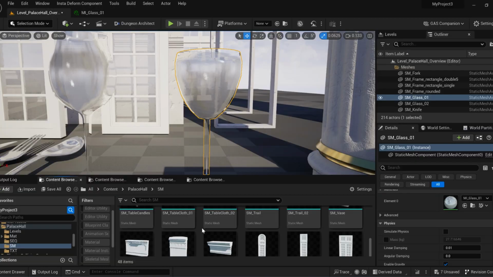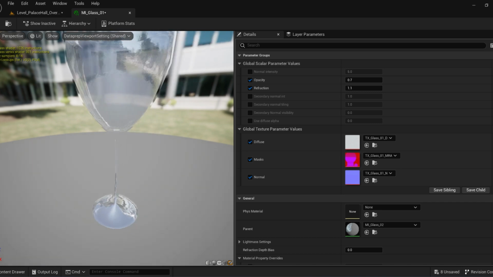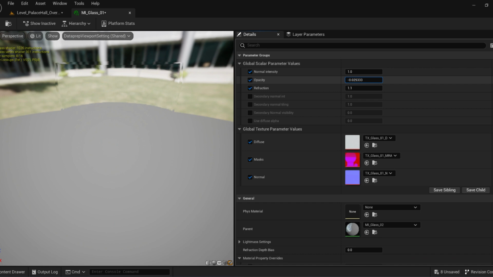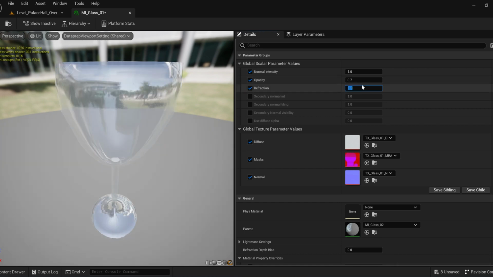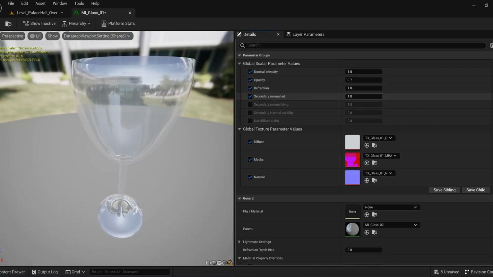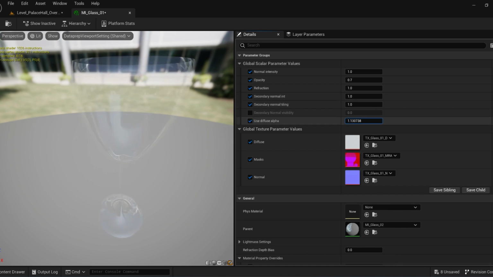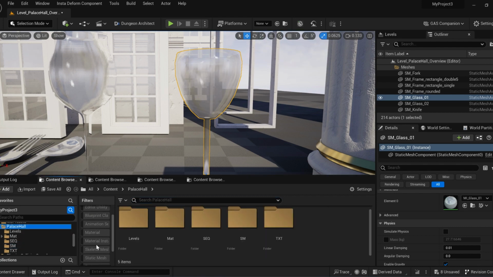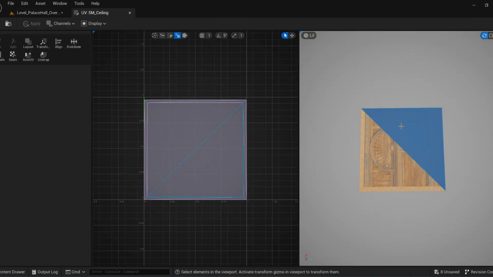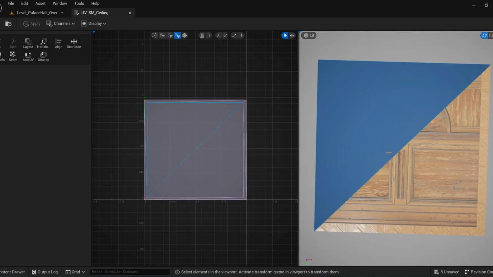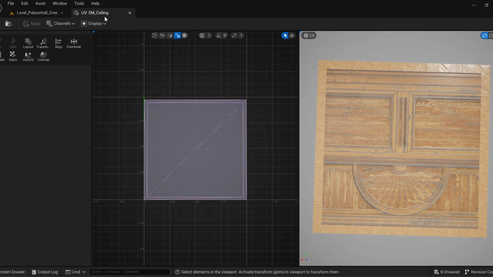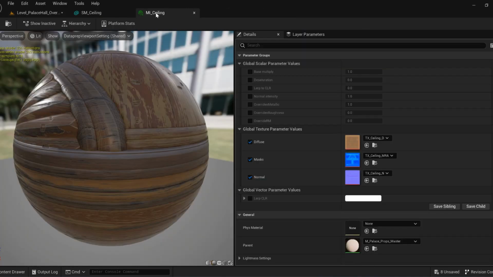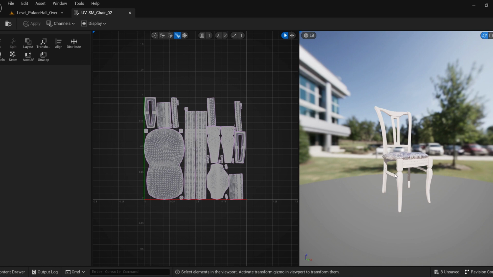Curtain has the same property. As for glass, we got normal intensity, opacity, and the refraction, preferably a value of 1. And these, I don't know, tiling and stuff, I don't see that much difference, except that second normal visibility and diffuse. As for UVs, it's just like one texture only. There are so few vertices. I mean, many parts of these could be reused, same UV space, but it wasn't.